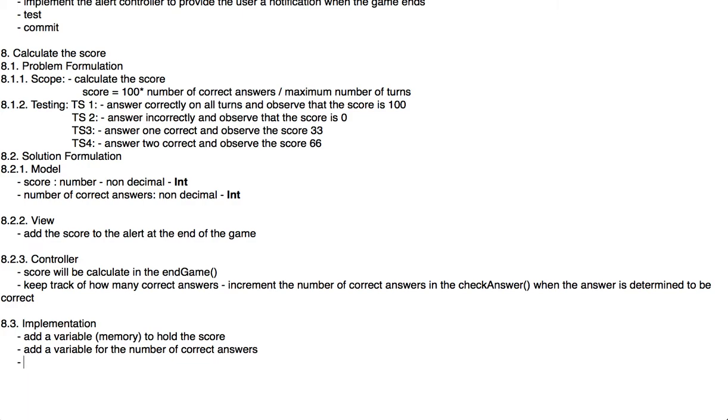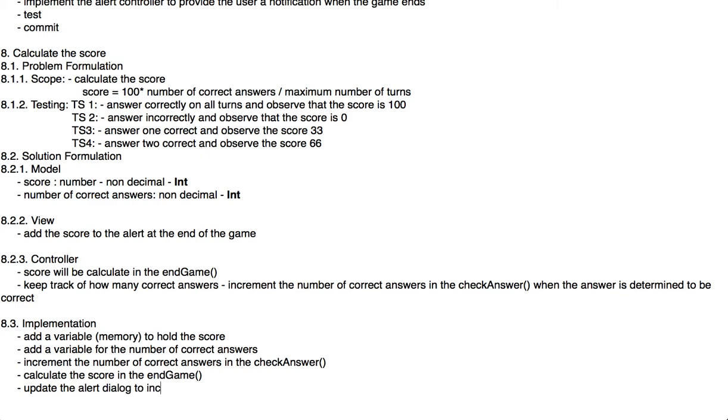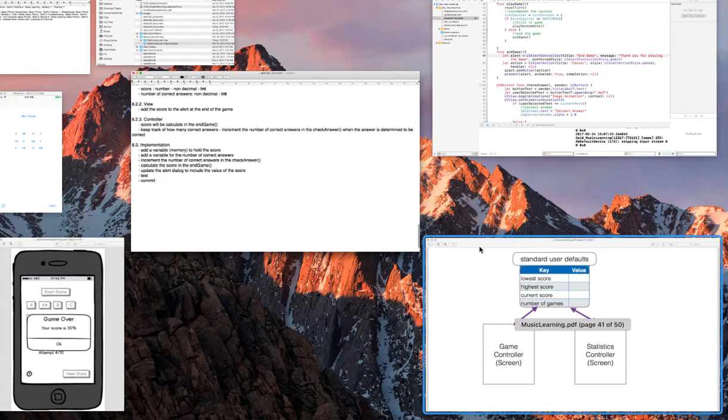Then we need to increment the number of correct answers in the CheckAnswer, and then calculate the score in the end game, and then update the alert dialog to include the value of the score, and then finally test and commit. So let's go ahead and do that.